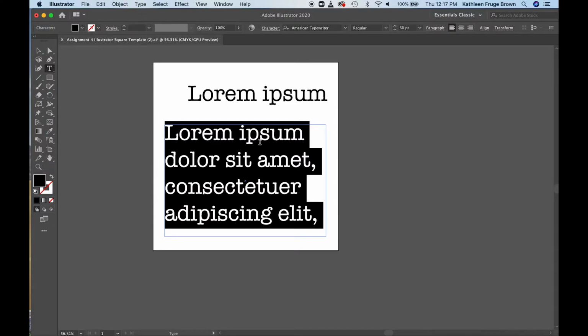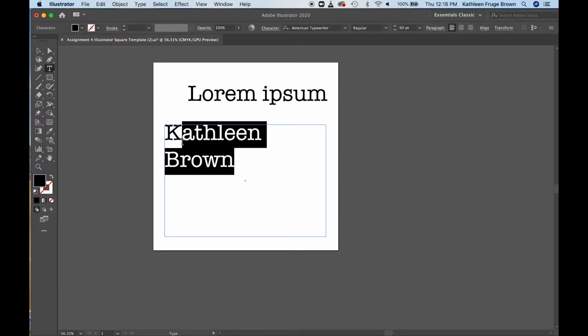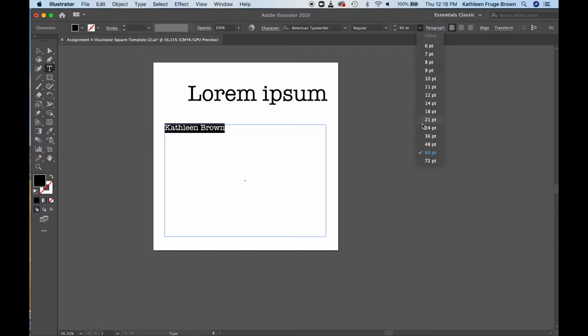While this is selected, I can type in anything else, my own name, which wouldn't fill this up very well. Let's change the font size so we have something a little bit smaller. Let's make it 24 points.